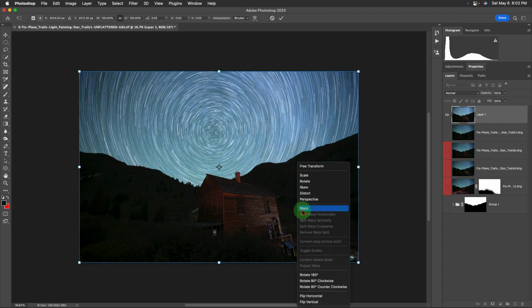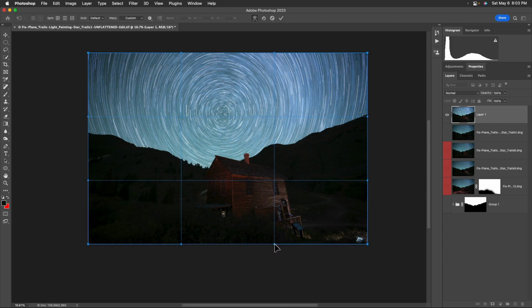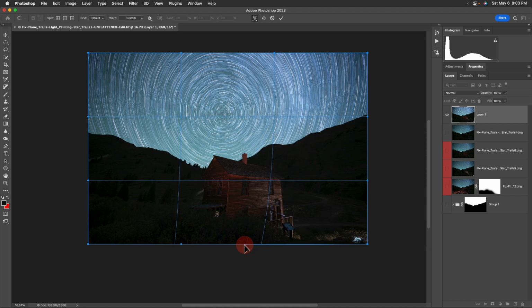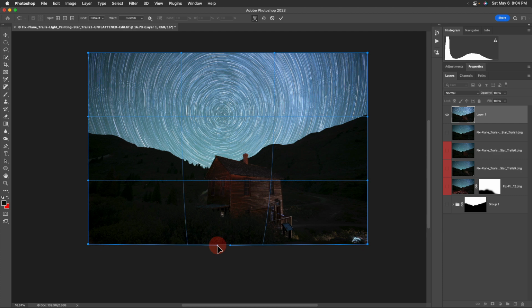Okay. Whereas when I go to warp and I grab this, it's stretching and morphing this entire area. So it's not leaving me with a white spot, and it's really not touching the sky at all. And then I can come over and grab this center one and pull this over and straighten out the building. And this may not be perfect, but I'm just trying to get it close for y'all to kind of see what I want to do here.